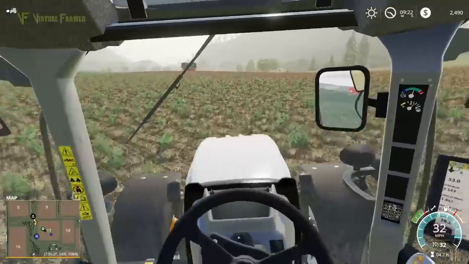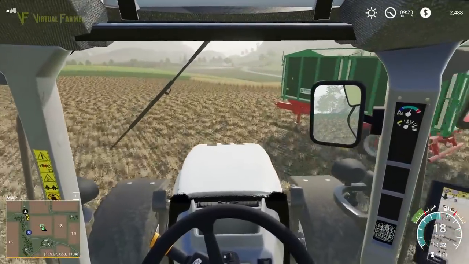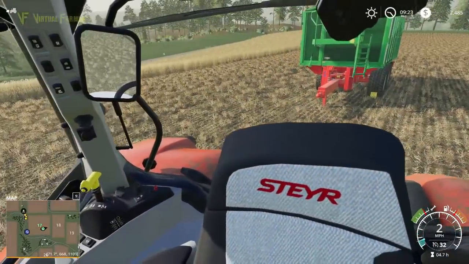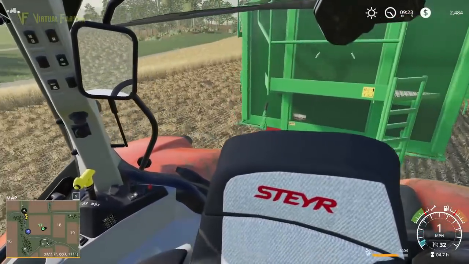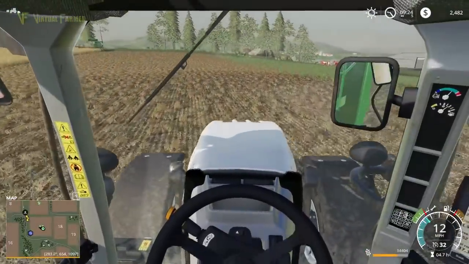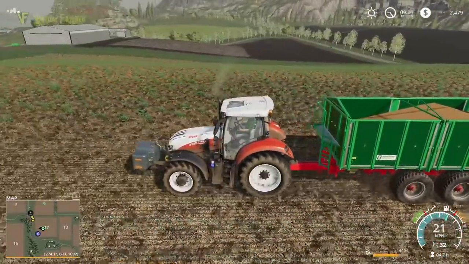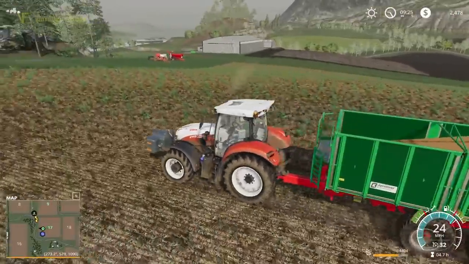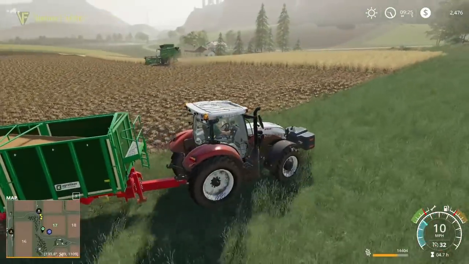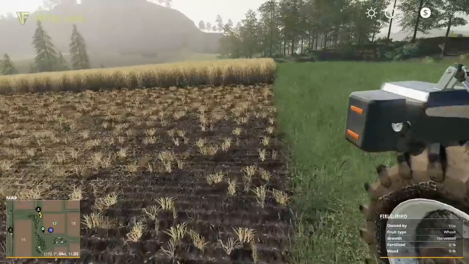So what I'm going to do is we will get the rest of this harvest done. We will go and sell this. And what we'll be doing next time is getting ourselves a plow. Because I don't think we have a plow at all. We don't have a plow. So we're going to have to plow in the remains of those potatoes into that field. And once we've done that, we will be able to get this field and that field seeded.